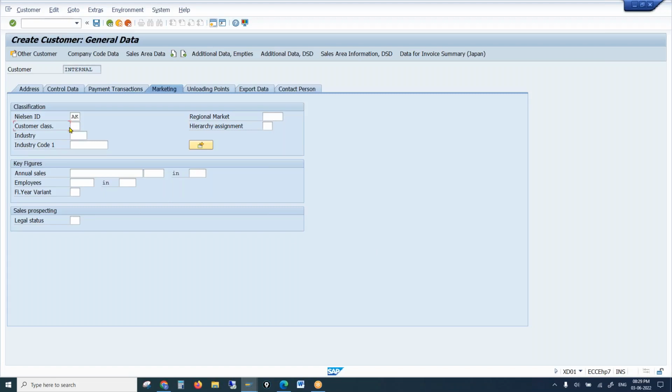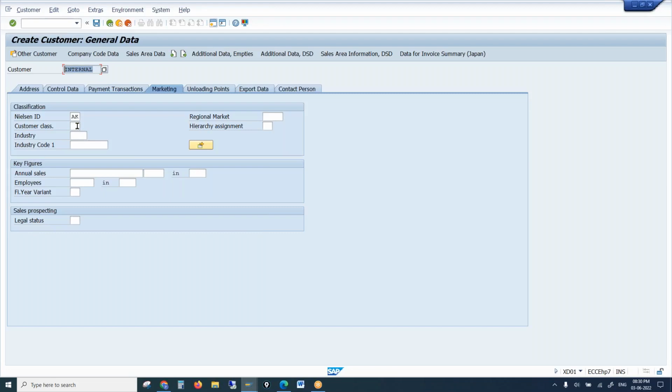So here we are classifying customers, and we classify customers on various parameters. This parameter, customer classification, on what parameter are we classifying this? That is on the parameter of what turnover this customer is going to give us to the business. See, this is a new customer we are creating today, right? Create customer. So what turnover can this customer give us per annum? Basing on that, we are classifying the customers and grouping them.